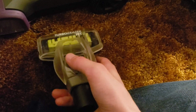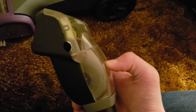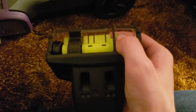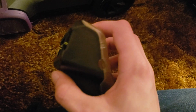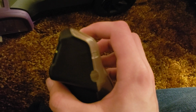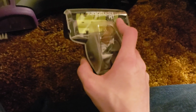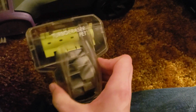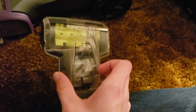And I'm not pressing super hard. It's just hard enough to actually make contact so the little rubber fingers can, in theory, dig into the upholstery and pull the hair out. Right? Isn't that the whole idea? It's not really all that workable, I should say. So again, if this thing was able to keep its speed, if this thing was motorized, it would probably work beautifully. But in its current state, it doesn't work all that well.